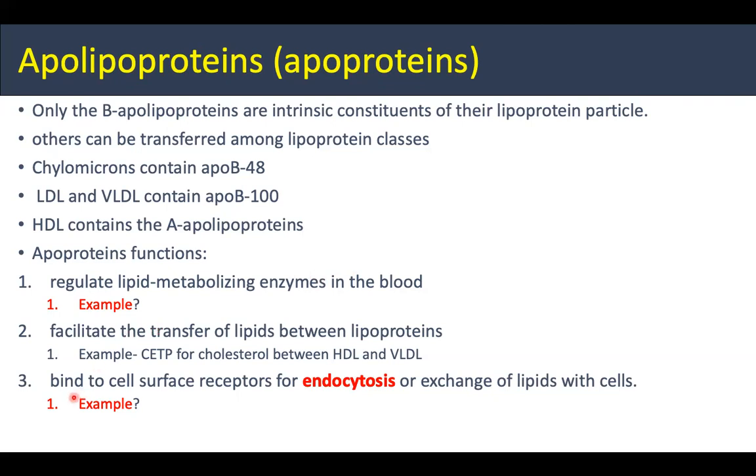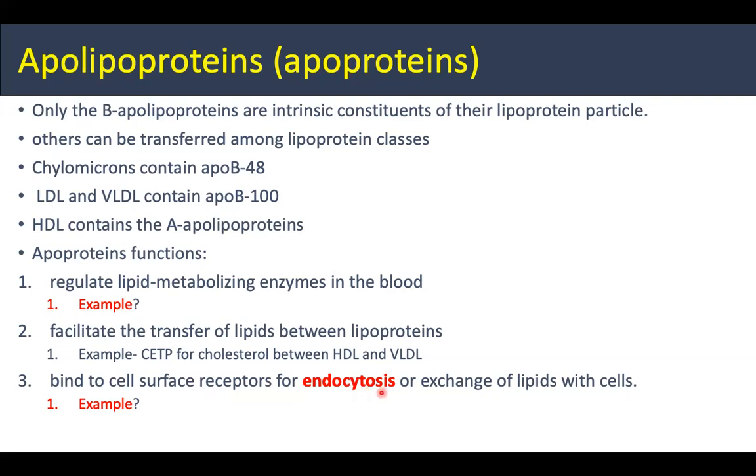Exactly. Okay, let's jump to this third one, and then I'll go back to the second one later. I told you before that the function of a specific apolipoprotein was so that the peripheral tissue would recognize these lipoproteins so that they could take in the lipids. They could endocytose the lipids. So the function of this apolipoprotein was for delivery of lipids, right? So they could be endocytosed. Okay, some people are saying ApoE. ApoE is also correct. That is true. It is also for recognition, for recognition from the liver specifically. So that's also a good one.